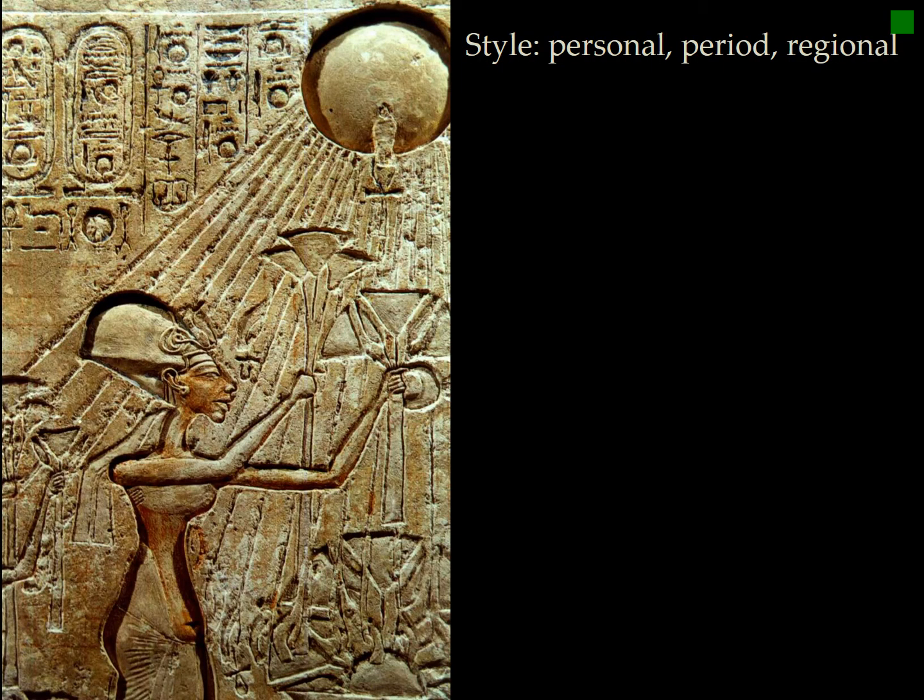Alternatively, there were three types of style that we discussed, such as with the Amarna style, we have the personal, period, and regional variations of these stylistic characteristics that relate works to a particular artist, a particular chronological era, or a region, as noted in these different variations. So either we have, say, a Praxitelean style with a personal style made by one artist, thus the characteristics relate to that individual. A particular period, like Neolithic or Amarna, relates to an era. And then finally, regional. So are we talking about a region of the Cyclades, for instance? And so the style that would be characteristic in that region.